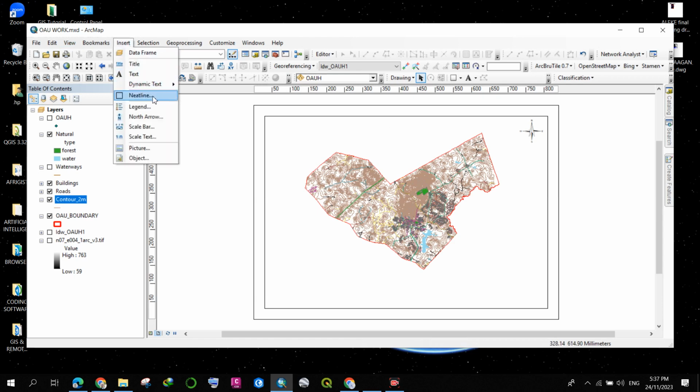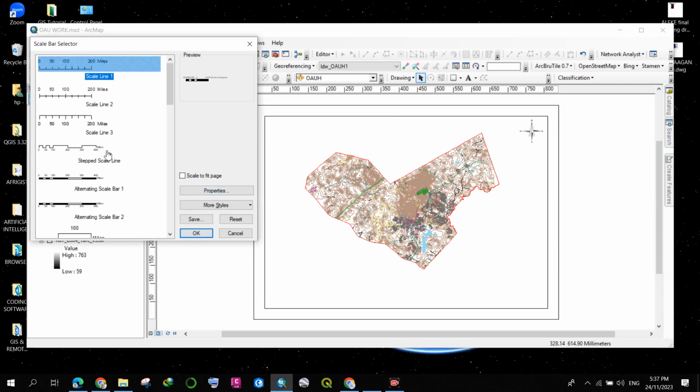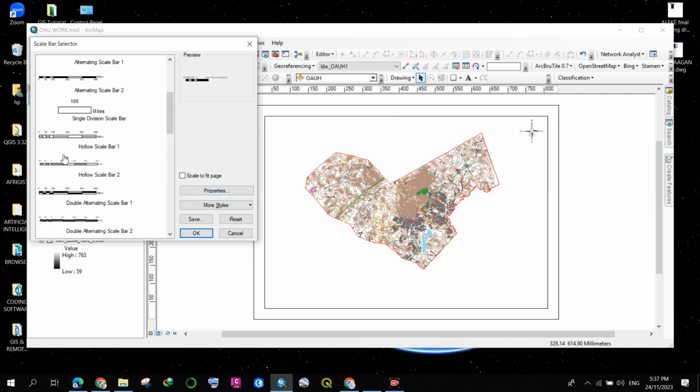Insert. Scale bar. You can choose any scale bar of your choice. Before you click OK for your scale bar, go to the properties first. Properties of your scale bar.